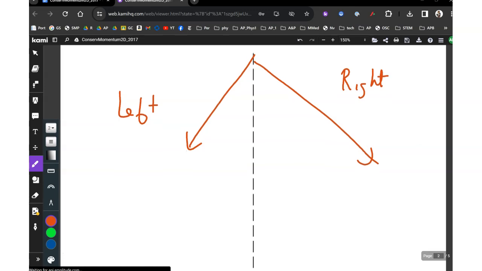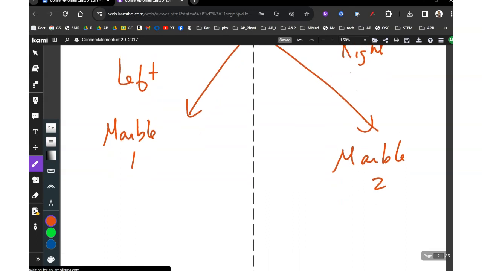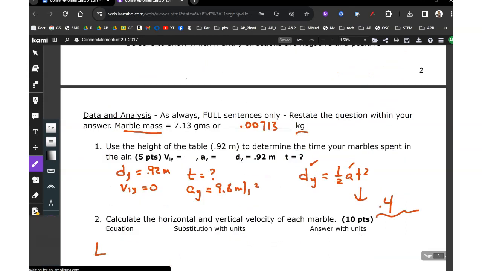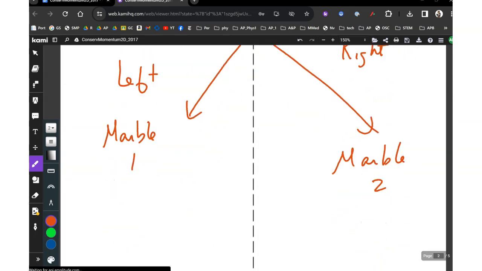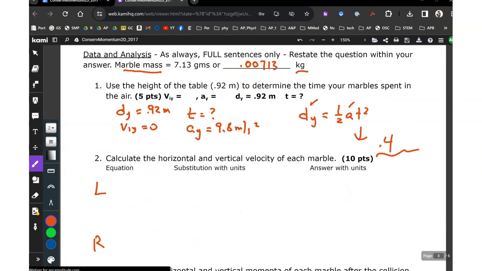That's good. Also, unfortunately, I talk about a marble 1 and a marble 2. You can label it any way you want, but I'm going to call that left one marble 1 and the right one marble 2. Sorry about that, 2 designations. So do label that on the picture, so anybody reading your graph would know what you're referring to when you talk about the left and the right marble and the marble 1 and 2.